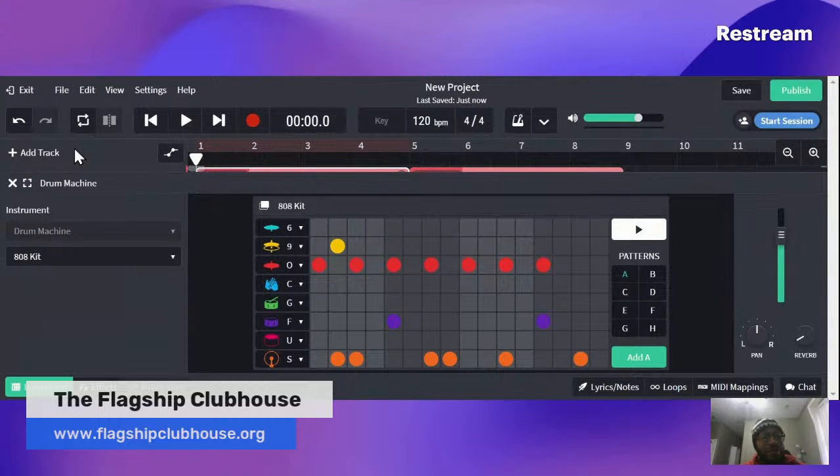Music isn't my background, but I love creating music. So it's definitely something for anyone who's interested in creating music or audio tracks. It's not something you definitely need to be an expert at, but you can also learn to be an expert at it. And that just goes with anything, just practicing and getting better. The more you practice, the better you'll get. But this is a very easy program, so I don't want to talk too much, but I will sometimes try to show you all my thought process around creating a song, what I would do. Again, I'm not a music expert, but it's more about having fun, what I like to hear.